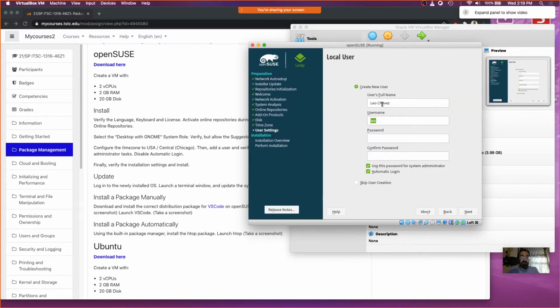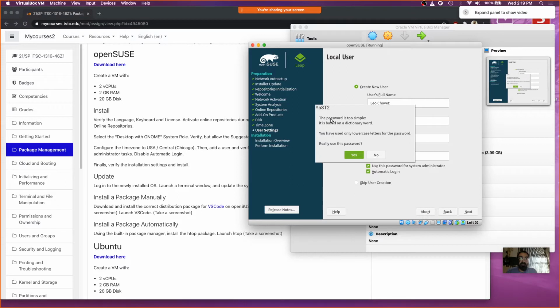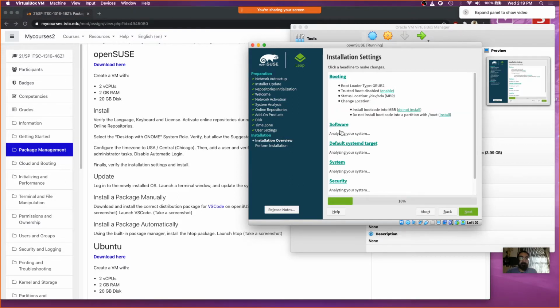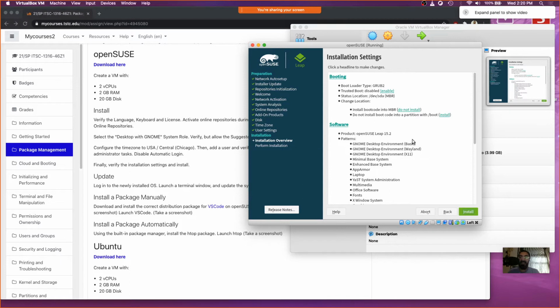And here we go. Fill all this stuff out. You do want this user to be an admin. This way, again, you can use the sudo command to do things rather than elevate to root to do all that stuff. Yeah, my password is simple. These are VMs. I consider them throwaways, so I don't put really crazy passwords in them or anything.